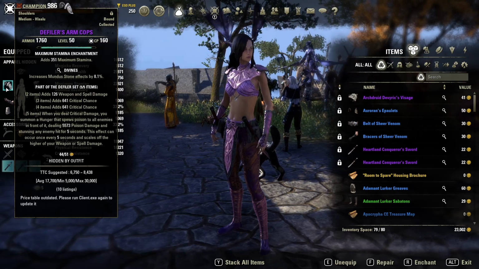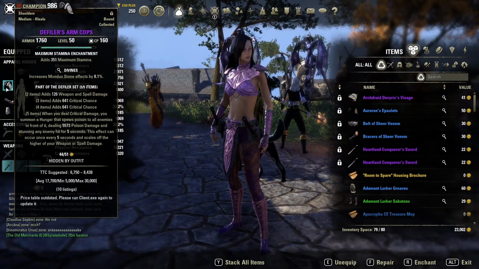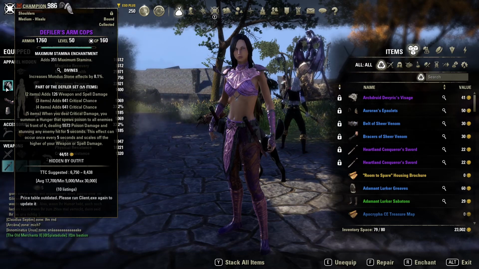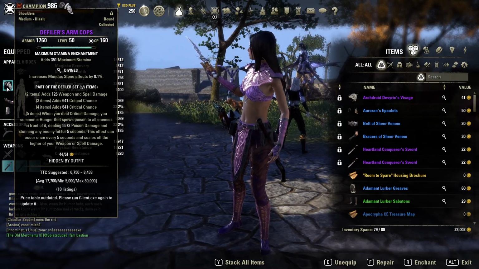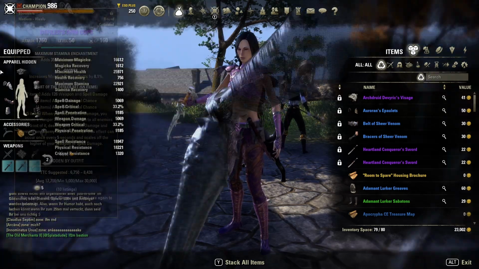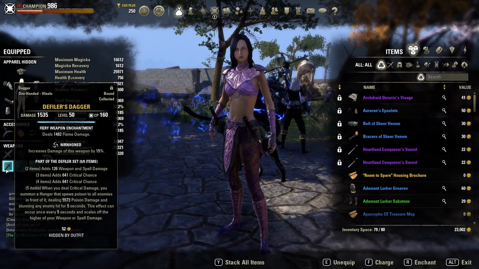So you've got Pillar of Nirn and the Defiler. When they're stunned, these two doing damage is going to be crazy. Rending Slashing on top of them as well. I think it's going to be quite overwhelming for a lot of players. It's going to be pretty crazy. And then so shoulders, jewelry, and 2 daggers here.